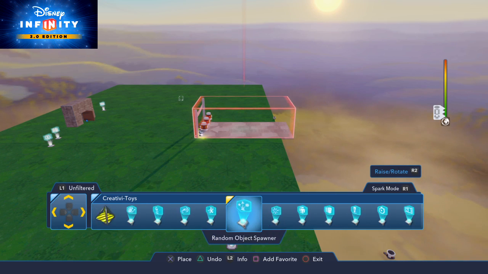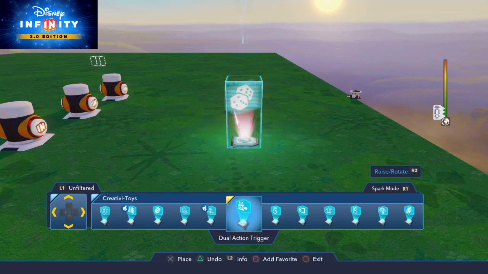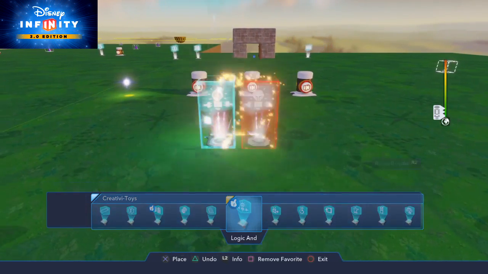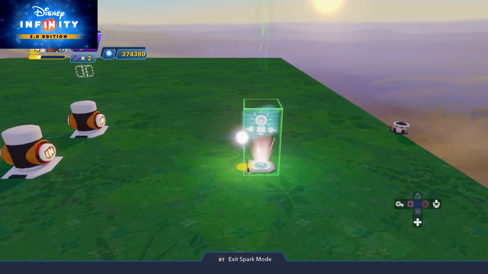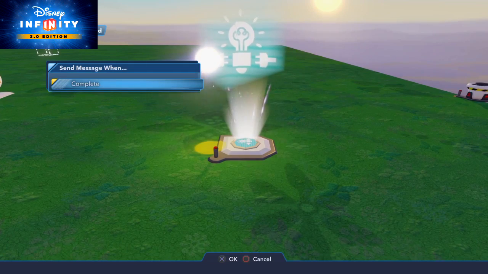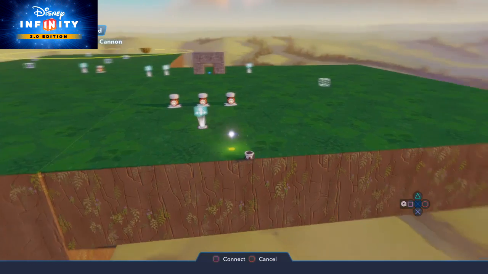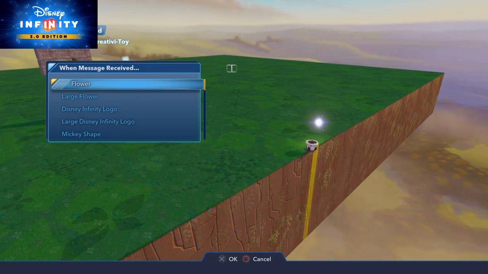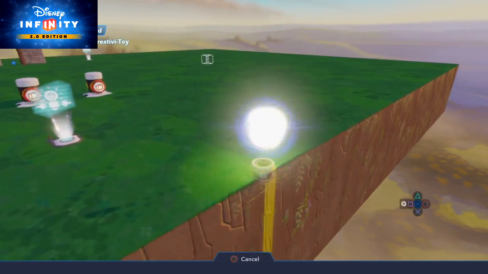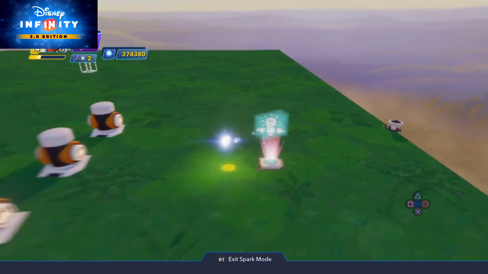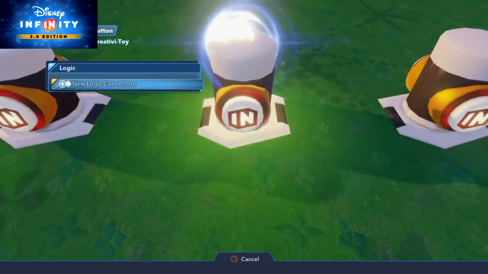The one I use it for a lot is as a one-shot trigger, because when a logic AND receives an input and sends out a complete message, which is the only message it can send out, once it sends it out, it will never send it out again unless you send a reset message to it. So I'm going to have the Disney Infinity logo in red fire off if this logic AND is complete.